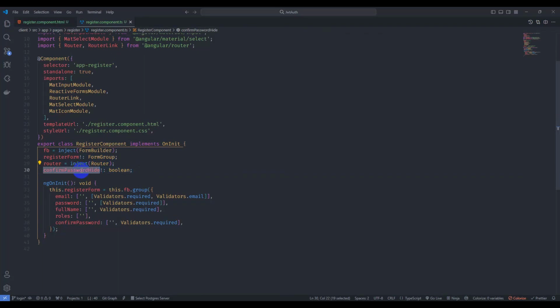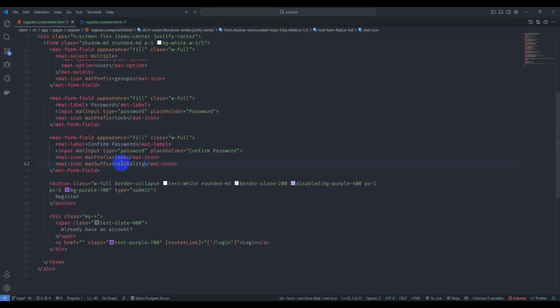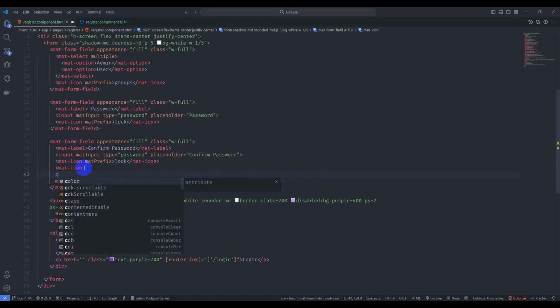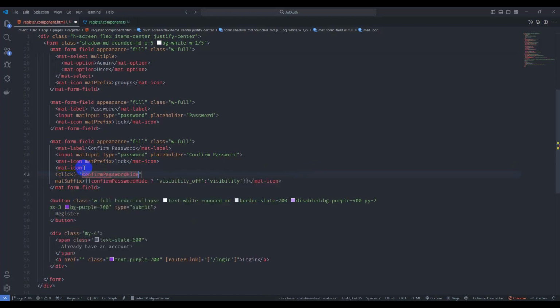Let's copy it and go to the component. Here let's add: confirmPasswordHide true, then visibility_off, otherwise visibility, and let's bind the click event here equal to not confirmPasswordHide.